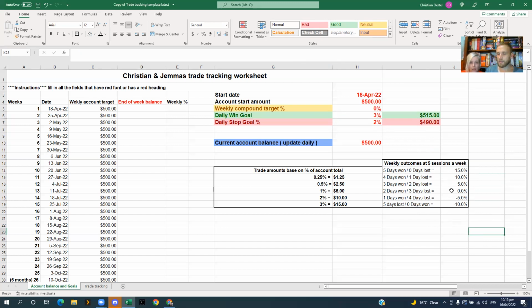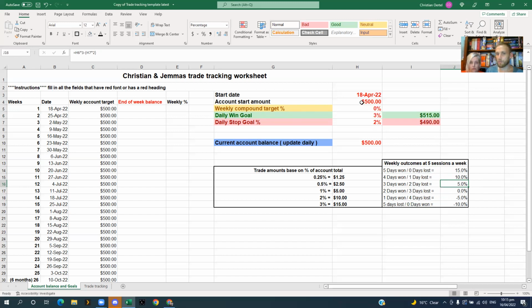But with this here, some people might not trade 5 days a week, but the reason I wanted to show you this is, for me, I'd be aiming for somewhere between these two, because that's going to be your average for the week. You're not going to win 5 days all the time, and you're not going to lose 5 days all the time. You'll probably end up somewhere in between these two. But I think you want to aim high. So I would aim for at least 5%. I would go for at least 5% a week as my weekly goal.